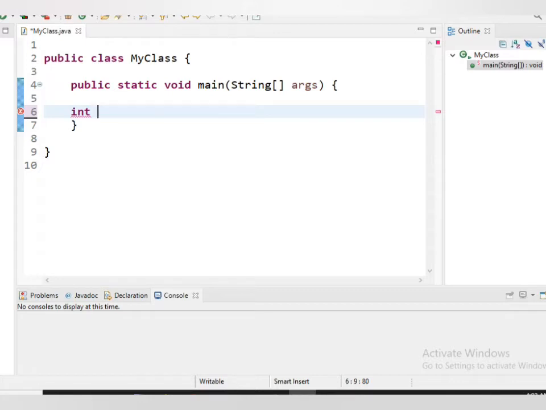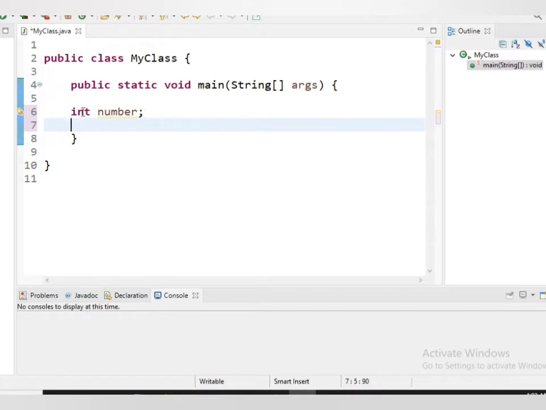Then you give the variable a name. I'm just going to name it number, and then close it with a semicolon. So that's how to declare a variable in Java.